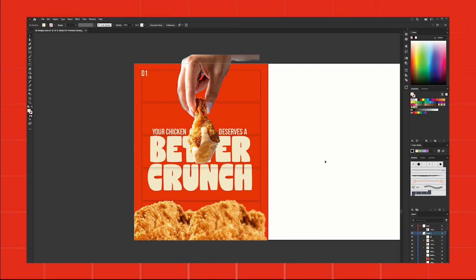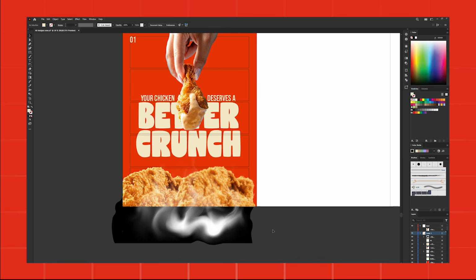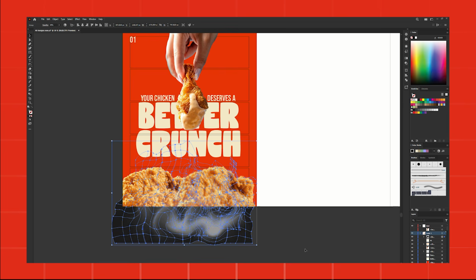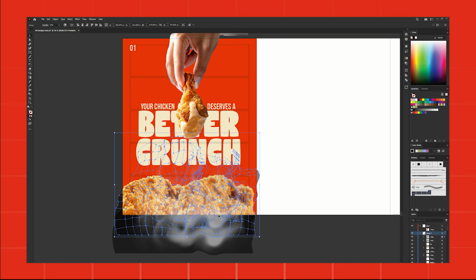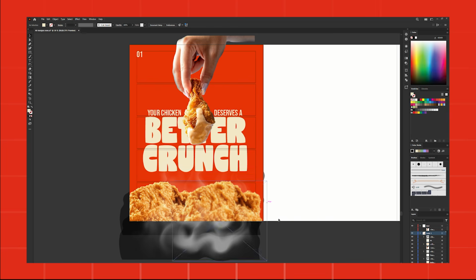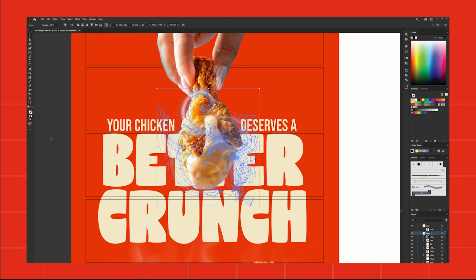We're almost done with the first slide, but something is missing. What we can do is add smoke coming from the fried chicken. So you can see here I've added a smoke vector image. You can find this online, or I'll put it in the open files. So we're going to choose this and reduce the opacity a bit so that it's not too much. We're going to place one over here and then duplicate another one and send it behind the image. Make sure it's very slightly visible, not too much. And in the same smoke effect, I've removed the small pieces of it and added them to this part of the chicken so that it looks a little bit realistic with the smoke and all.